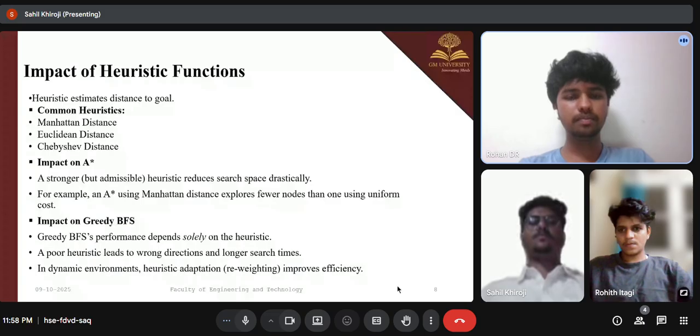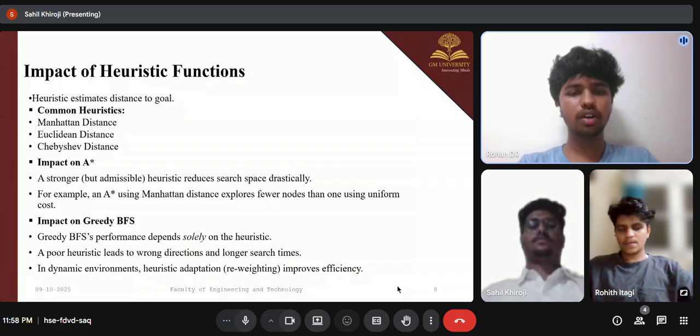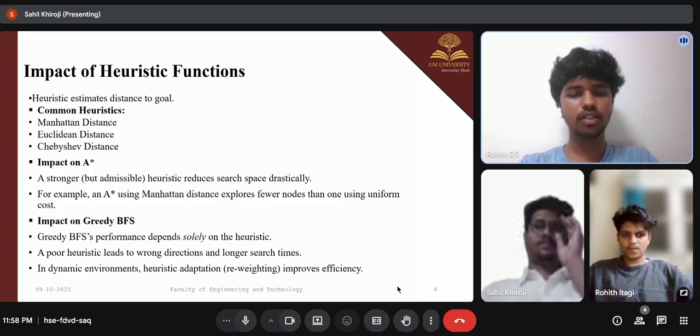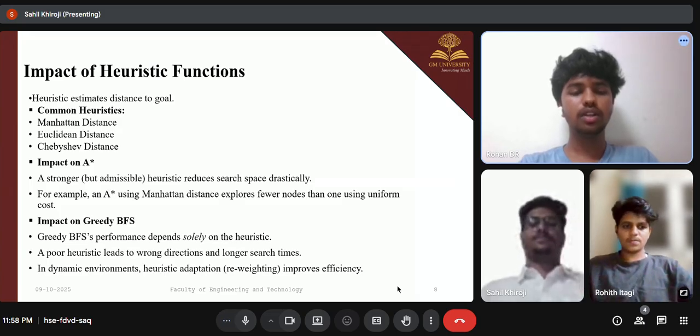So this is the impact of heuristic functions. A heuristic estimates the distance to the goal. It gives a guess of how far a node is from the goal. These are the common heuristics. Manhattan distance: the distance measured by moving only along straight grid lines. Euclidean distance: the direct, as the crow flies distance between two points.